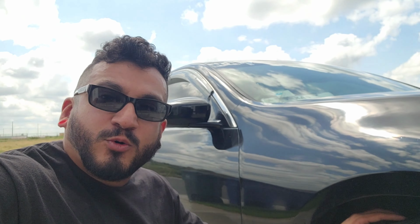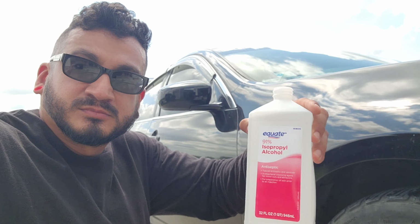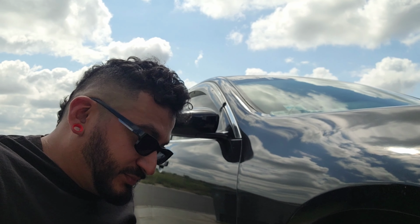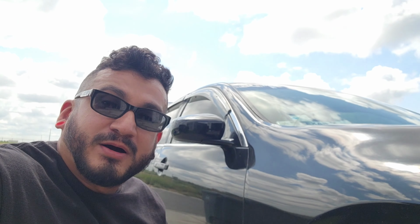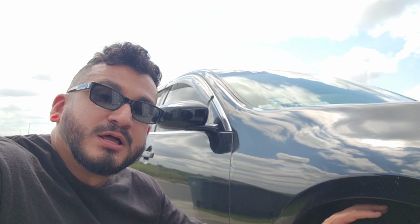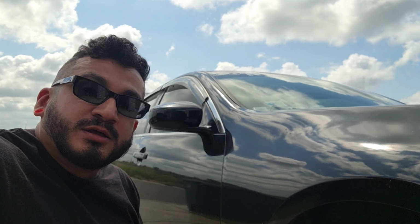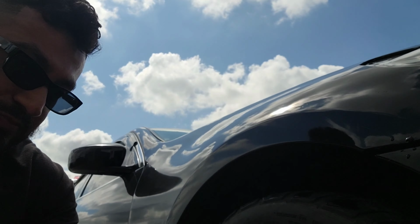All right, guys, so now what I'm doing is just using some rubbing alcohol, and this is the 91. Sometimes I do notice that it will wipe off the paint, so be very careful on how much you use and how much you wipe it. I'm just using a microfiber towel to again clean off all the stuff I missed with the dish soap.